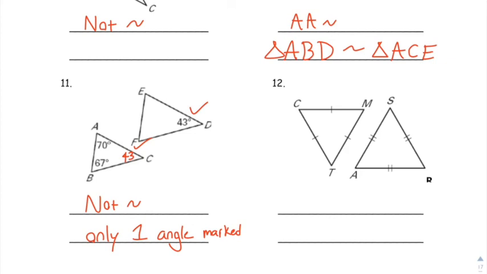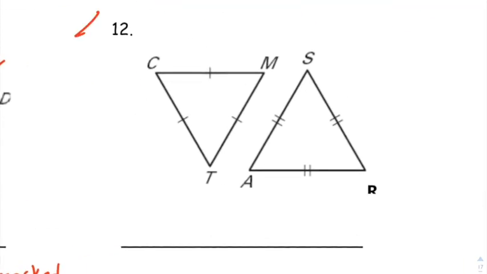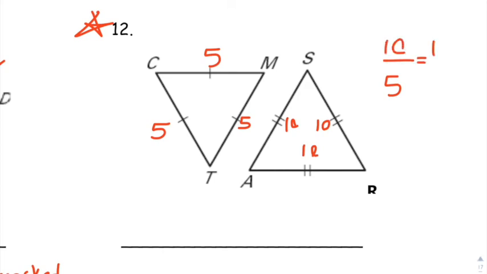Okay. 12 is kind of a special one here. Alright, so notice here, there's two ways you can think about it. Let's say all of these sides, I don't know what they are, but let's say they were all like 5, and then maybe all these other sides were all 10. We could say, well, these all have a 10 to 5 ratio, which is equal to 10 to 5. All of those are the same ratio.